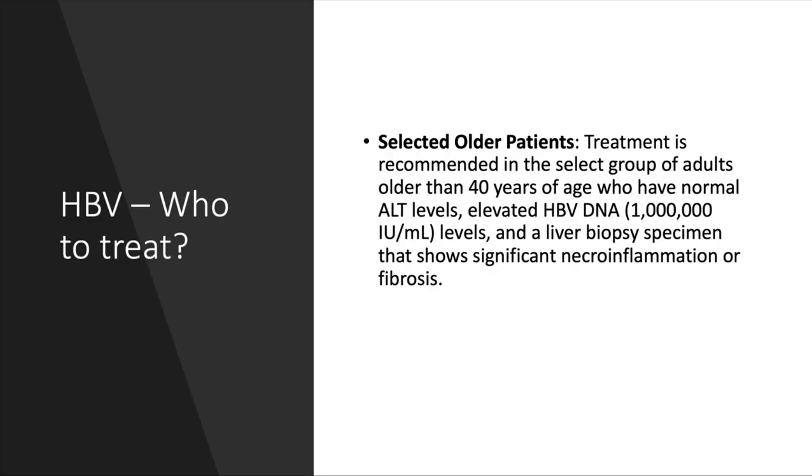So who do we treat? In addition to everyone we talked about, we also treat people that are over 40 that have a normal ALT level, but markedly elevated Hep B DNA. So even outside of that immune tolerant level, if you have someone who has ongoing chronic Hep B and a profound Hep B viral load, we treat them as well.